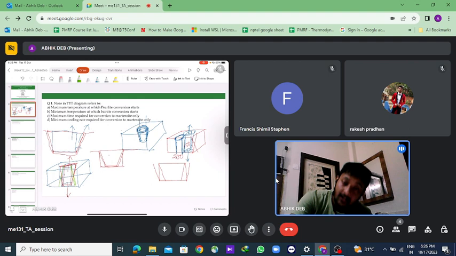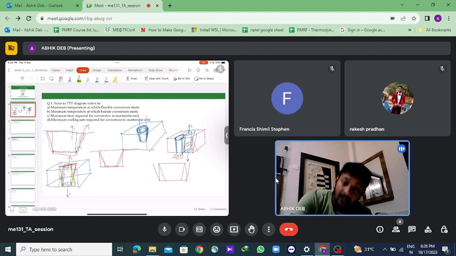So if we are taking it out from the top, then the top will have more diameter, and at the bottom we will have the exact dimension. Yes, exact dimension, because if you do not increase the dimension of the top, then when we are moving it, there will be resistance to the movement of the core as it is moved out. That is why it has to be tapered.